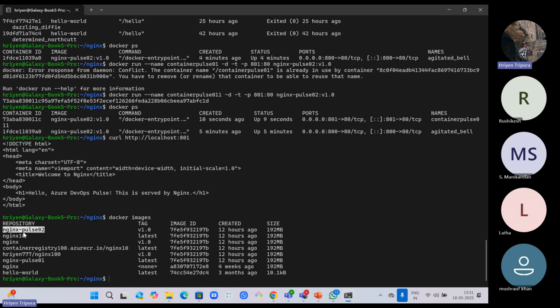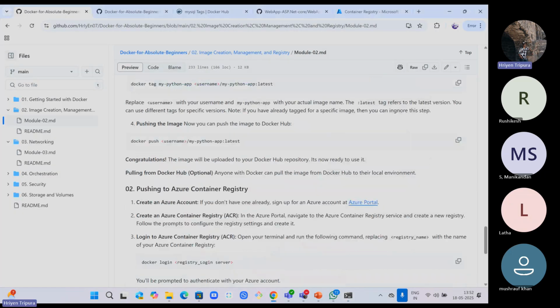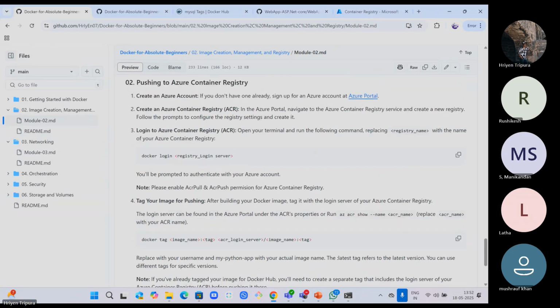Let's do that. In order to manage this particular image in a centralized location, the first thing we need to understand is whether this image is tagged or not. In my case, these are all tagged. I'm good here. Second thing is that I need to map this particular image with my repository. How can I map them? Let's see that. I think I should be giving the instructions. Otherwise, we can follow along.